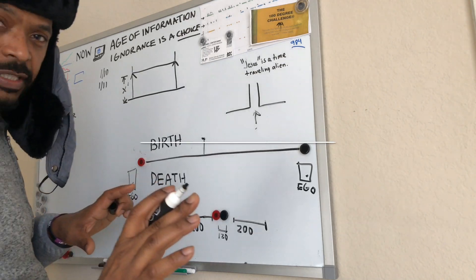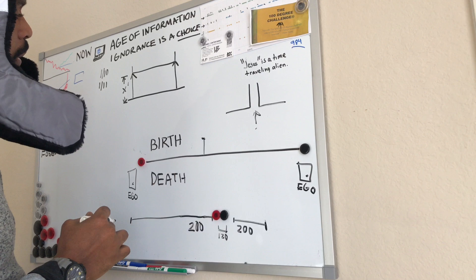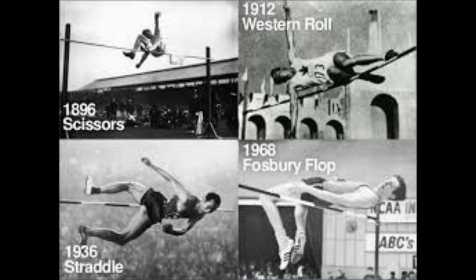So this is a Fosbury flop analogy. If you don't know about the Fosbury flop, there's an event called high jump where the intent is to jump as high as you can over this bar. Before, people used to jump over the bar where they would land on their feet, right? So they would jump in ways that were kind of perpendicular to the ground because they had to land on their feet. There were a couple different ways, three major ways that they jumped.